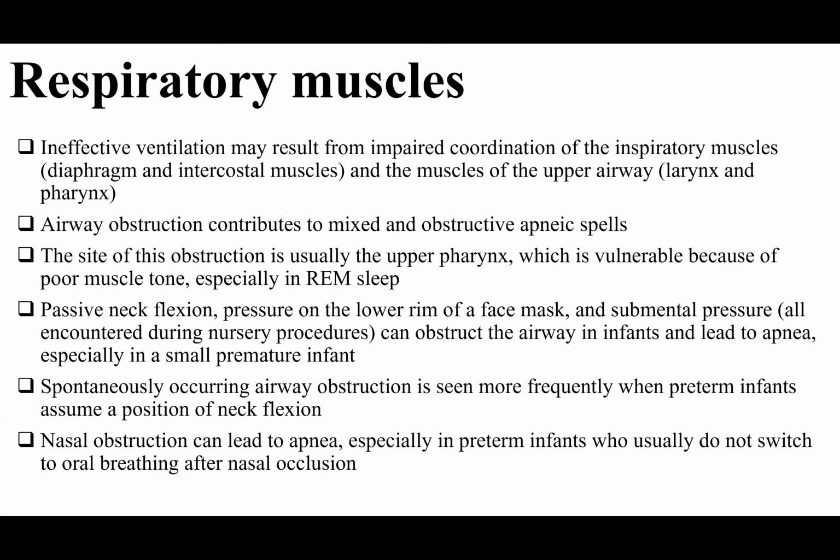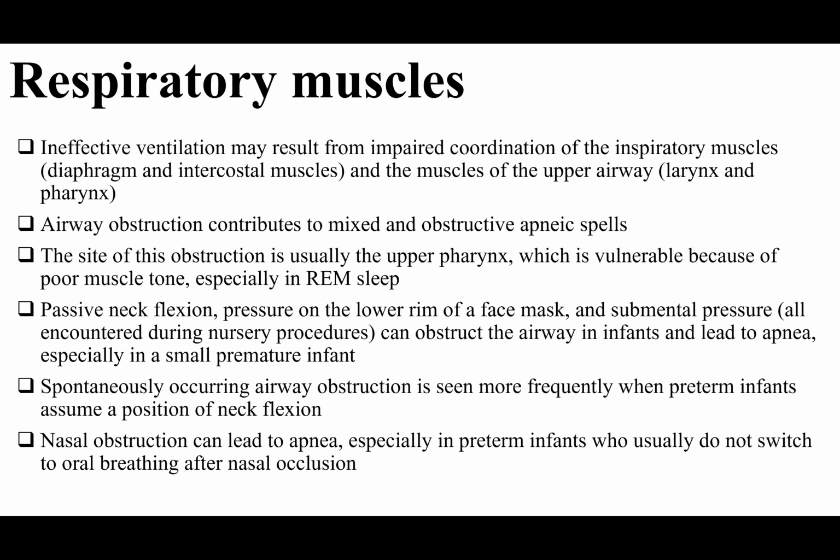We know the diaphragm cannot perform very well because most babies are abdominal breathers. They use the abdominal muscles to help them, and they use accessory muscles. We know that the muscles of the upper airway, the larynx and pharynx, are very lax and soft. We know that upper airway obstruction causes or contributes to the apneic spell. And we know the tightness or stenting of the upper airway becomes less in the rapid eye movement stage. Because remember, when you have apnea, you give CPAP. One of the reasons why CPAP improves apnea is that you stent the upper airway. Once you stent the upper airway, if it's obstructive, it improves.